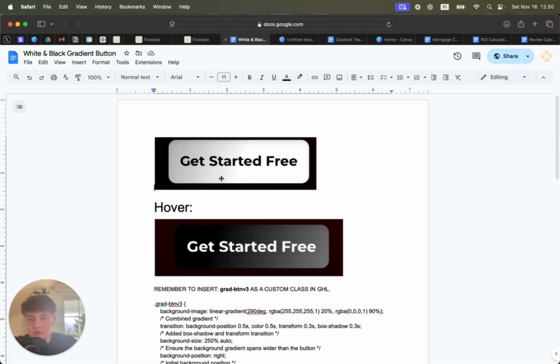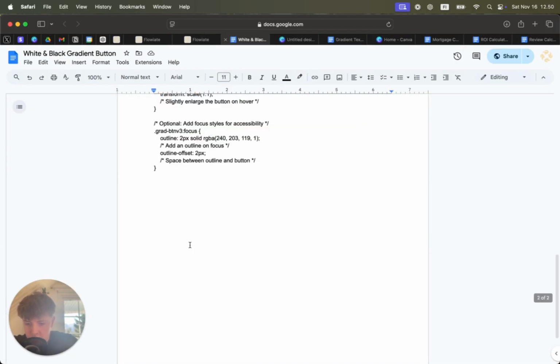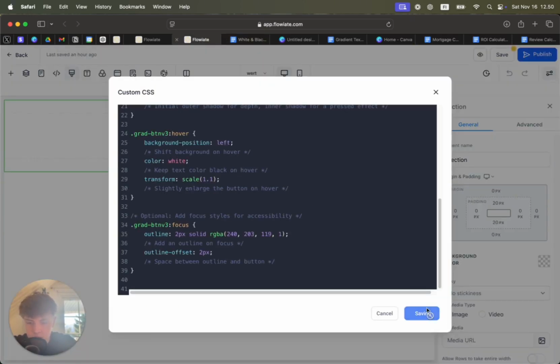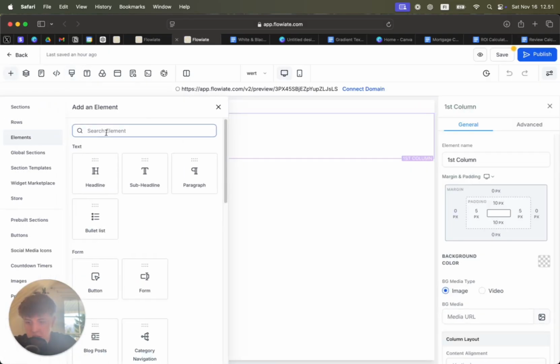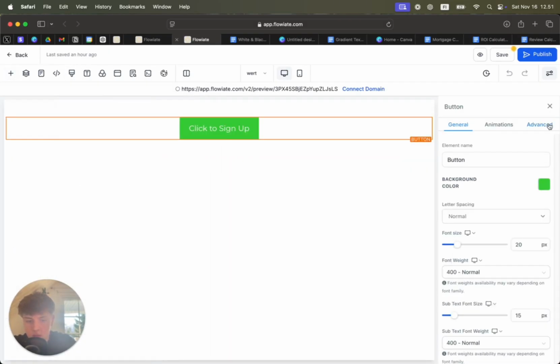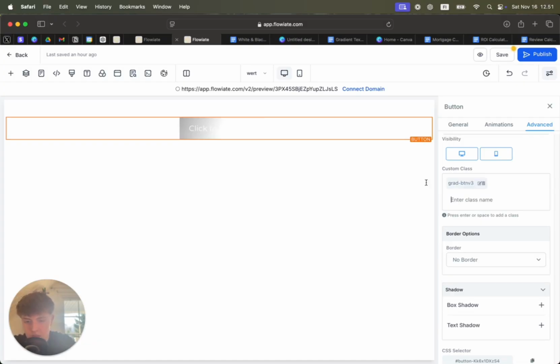So first off, the gradient button. You're just gonna copy this code and apply it to your GoHello custom CSS. Then add the button here and apply grad bottom v3.